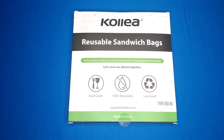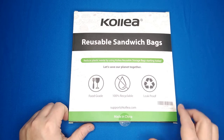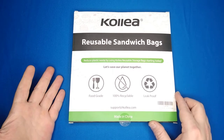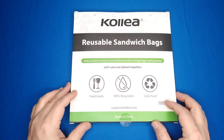Good day all of you. Today I'm checking out this reusable sandwich bag pack by Colea. It's a 12-pack of reusable storage bags. They're durable and lightweight, extra thick. They can be reused hundreds of times, and it cuts back on your waste — wasting your money and the waste for the environment.